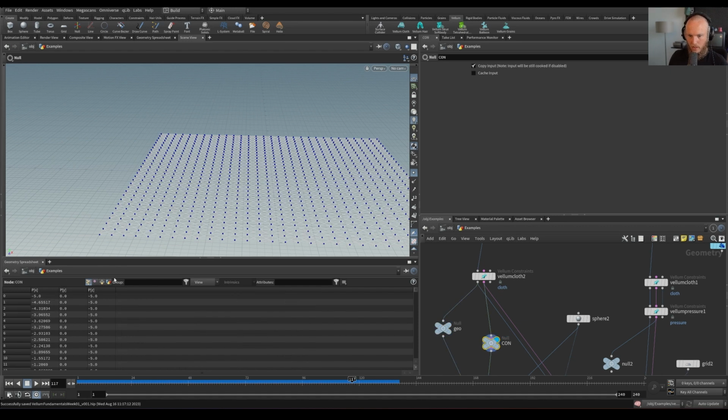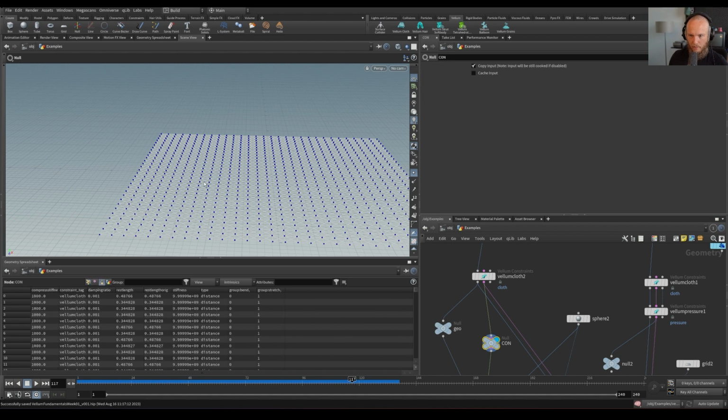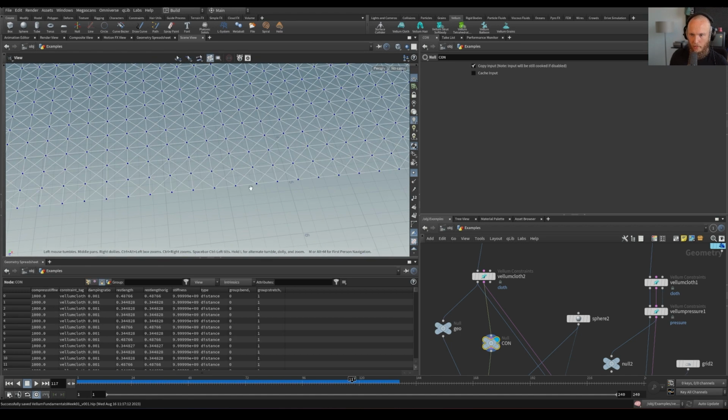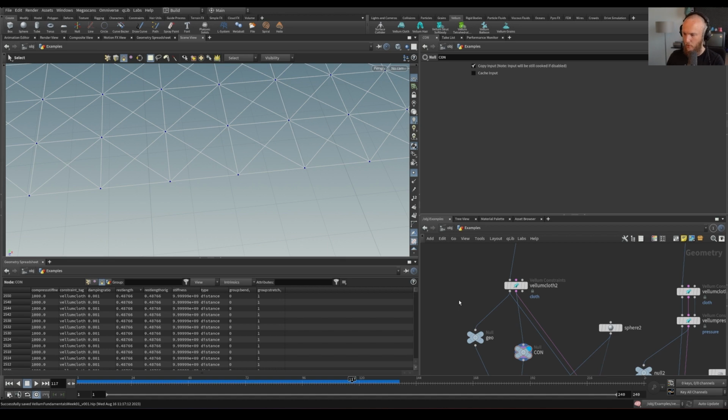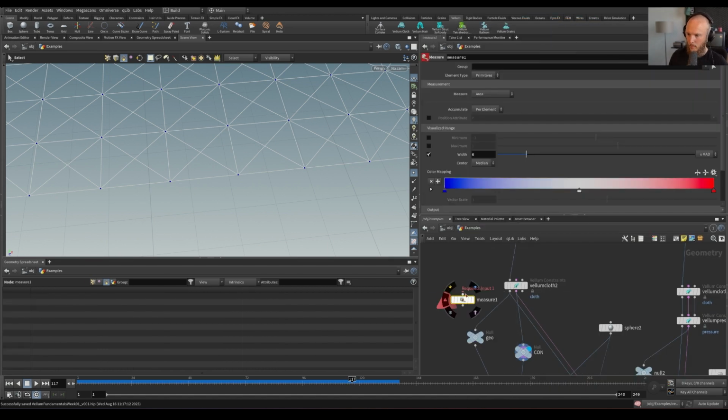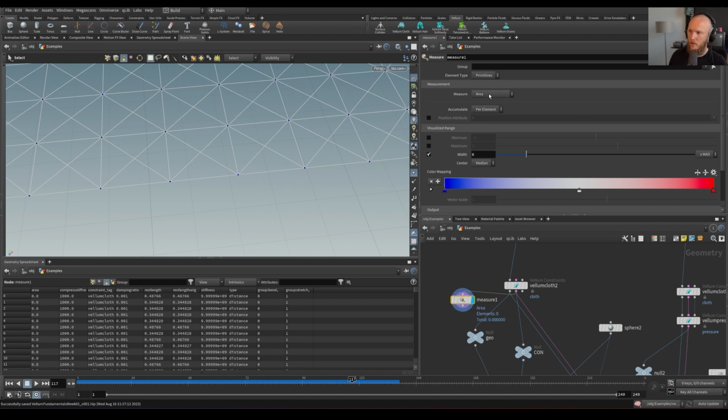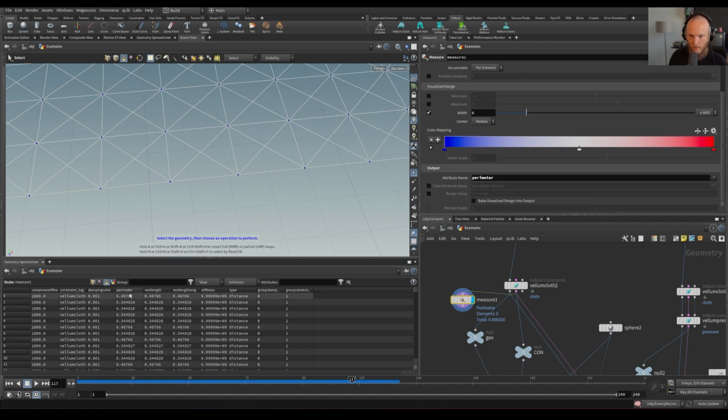And then we have the constraints here, which has nothing on the points, but they do have it on the primitives. Every one of these lines goes like this, has a couple of points, of course, but it's just storing the information on this entire primitive. And you can see there's this rest length again, which is what we had before with the body simulation, where we put a measure and then perimeter, which calculates the rest length.